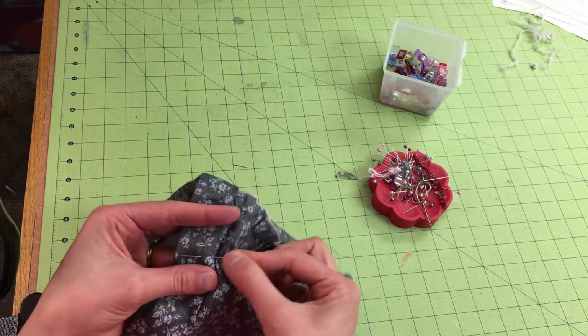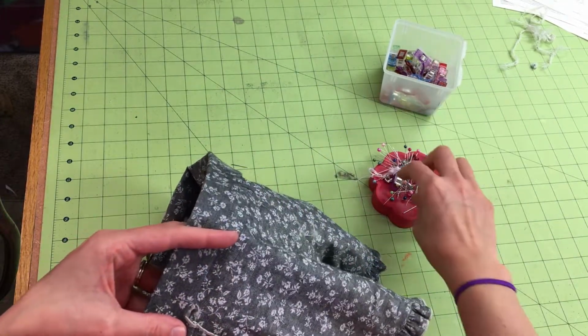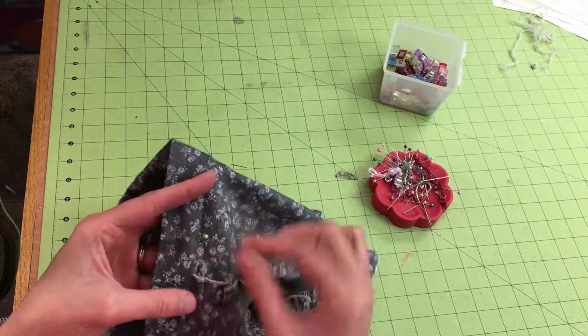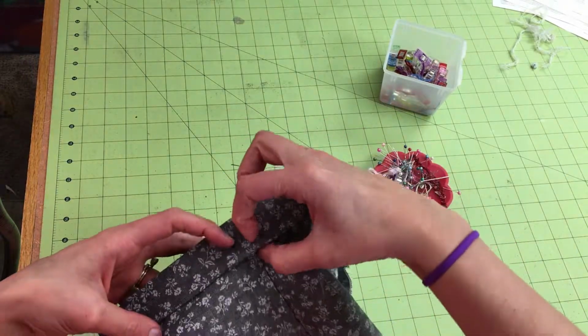And again, you don't want to skip the pinning, because your seam can get all wonky. And this stitching that we're going to be doing here is going to be able to be seen. So you want to make sure it has that nice top finishing look to it.